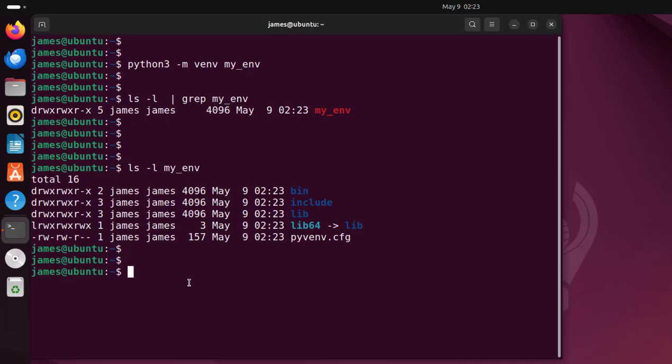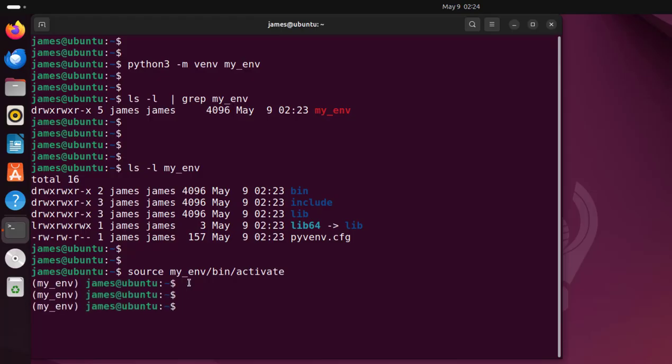To do so, simply run the command source, then the name of the folder, in this case my_env, then bin/activate. Once you do that, you can see now that the prompt has changed to the name of my environment directory.